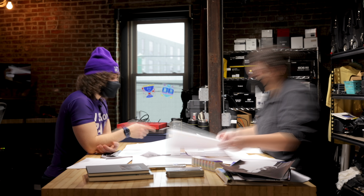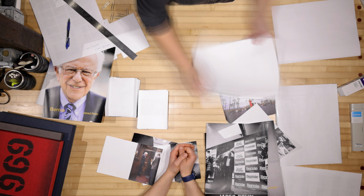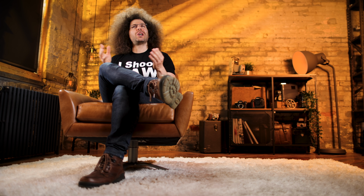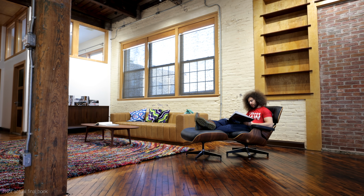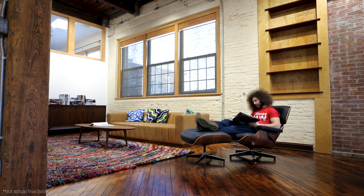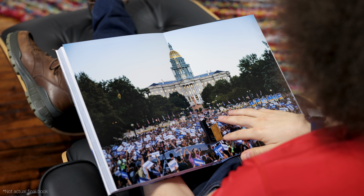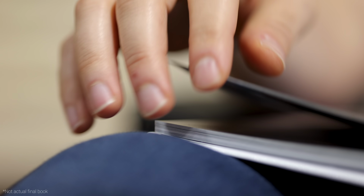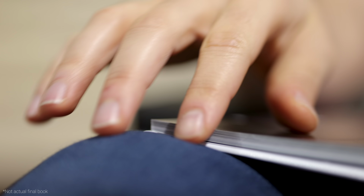When I started the process of designing the book with the designer, I said I wanted it to be big and impressive. I didn't want some dinky photo book that would just get lost in the shuffle. That's why this hardback book will be 14 inches tall by 10.5 inches wide, have roughly 256 pages, around 100 photos, and weigh in over 6 pounds. Yes, it's a big book.